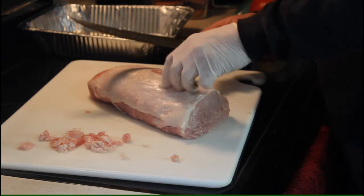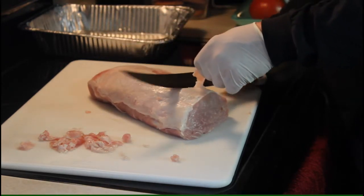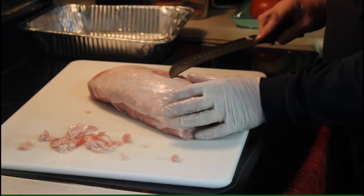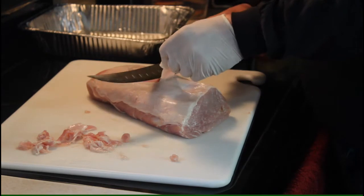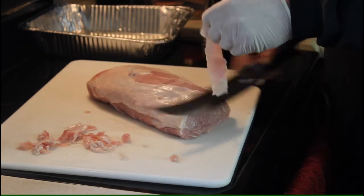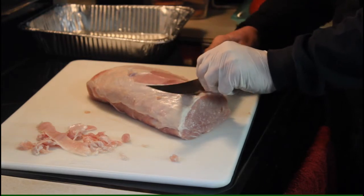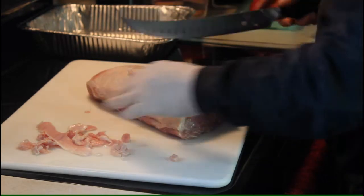See, I just get up, stick the point of the knife up under it, and then cut back the opposite direction. And you're going to get just a little bit of meat, not that much. And it does take a little bit of practice. And I really feel like it gives you a lot better product at the end, taking the time to do this.